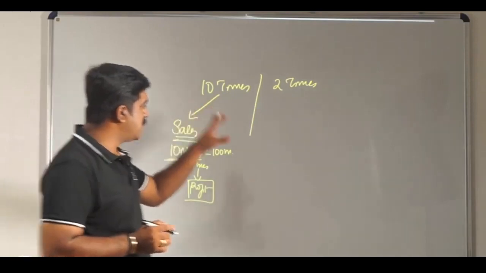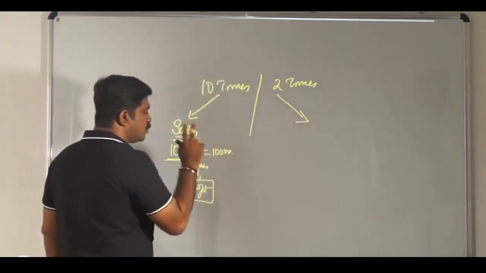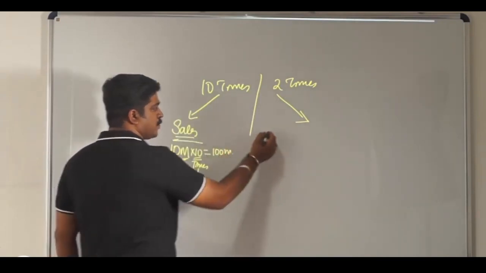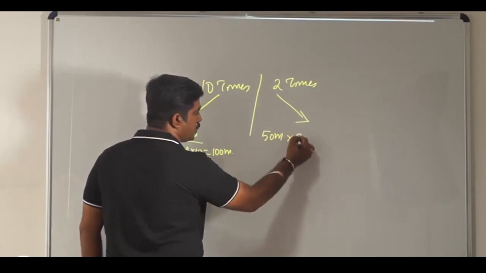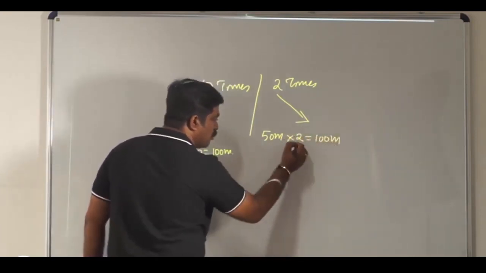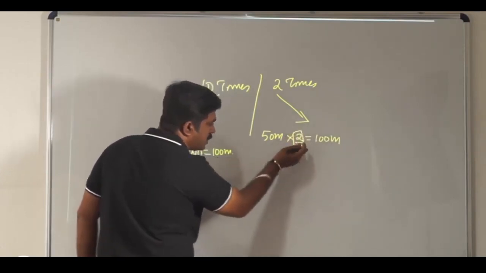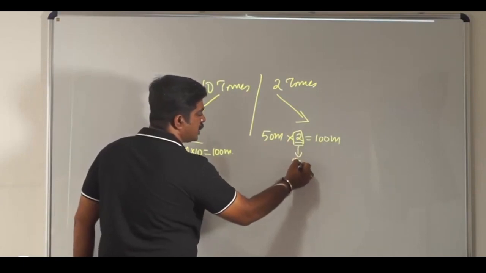But if I say my inventory turnover is 2 times, what is happening? I am going to make sale only 2 times. That is, 50 million worth of inventory is going out 2 times. So my annual cost of goods sold is 100 million. So my ability to bring profit into the business is only 2 times.